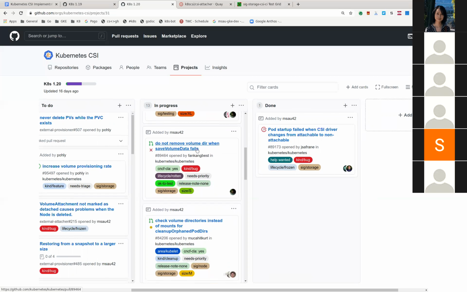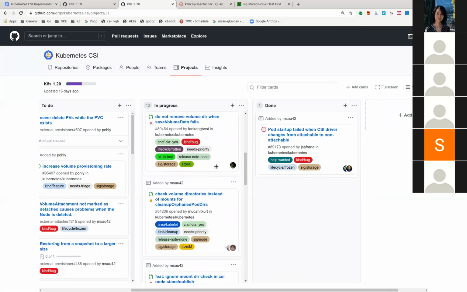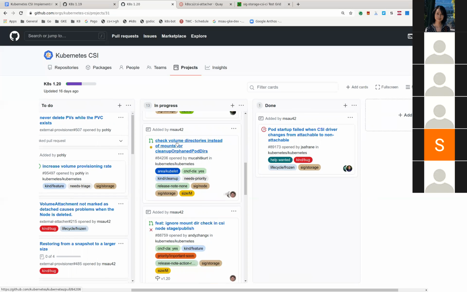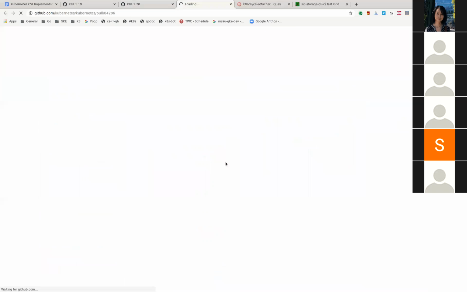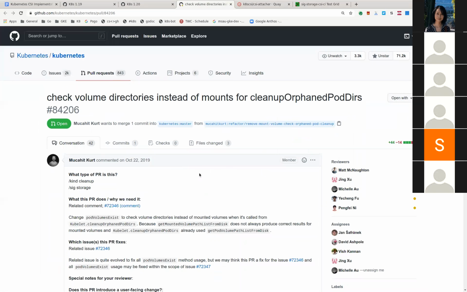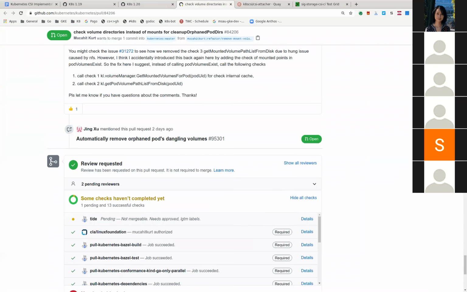For this PR, I think, Christian, you said you were going to take over this? Yes, I am. I looked at it a little bit yesterday, and I think that this is already addressed in the CSI attacher, but we still need to resolve it in the CSI plugin because we no longer do deletion in the CSI attacher on failure. Okay. Awesome. Thank you. Next is this one. I think Jing had some feedback, and I think we're just waiting for the author to address them. I'll try to ping this person and see if they can take a look at it soon.